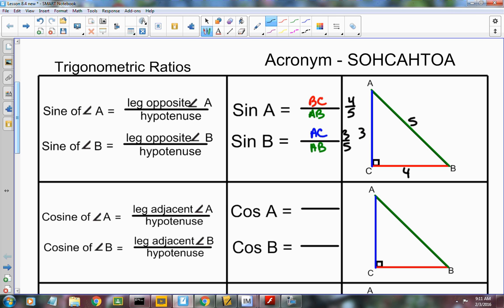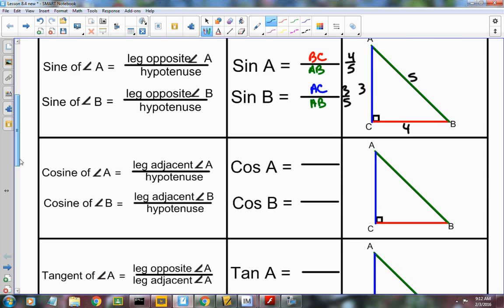Now, this ratio has a special relationship in your calculator with sine, cosine, or tangent, in this case sine, that allows you to find what the missing angle would be. Okay? And we're going to talk about how to do that. All right? That's how you got to learn how to set it up first before we can talk about how to plug it all into your calculator.